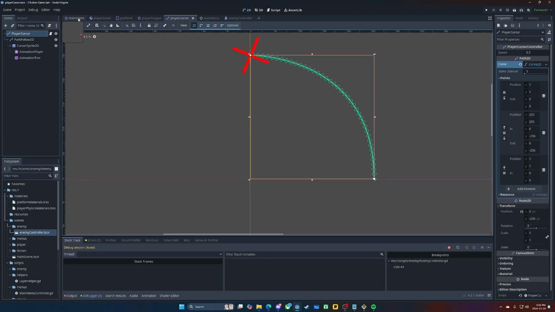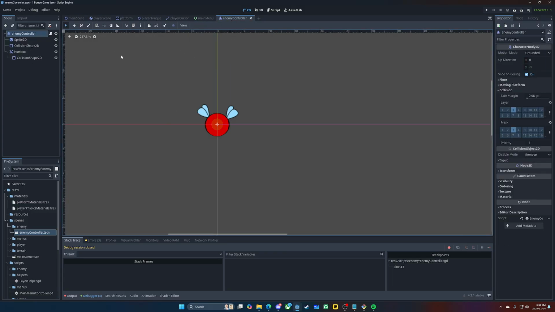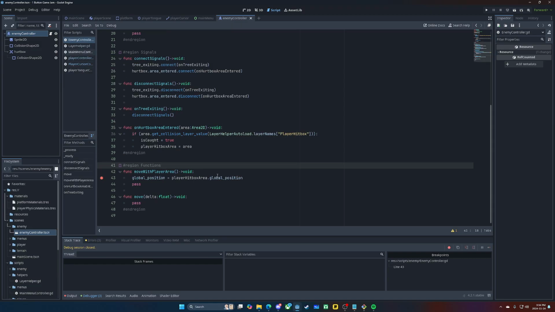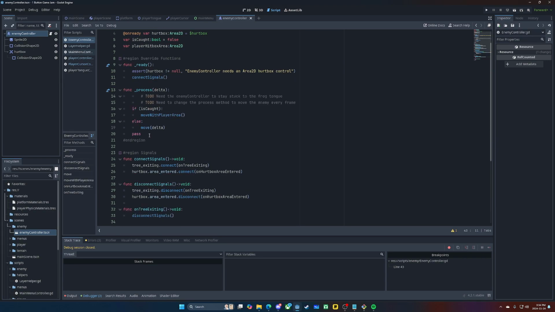So going back to the main scene, the enemy, now on my controller, if I go back to scripts, we're going to see what this gives us when we actually get hooked, and we actually start moving every single frame once we're caught.